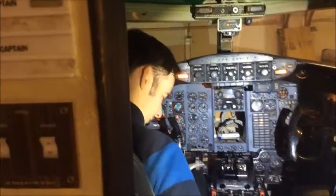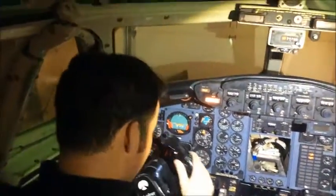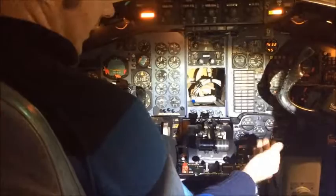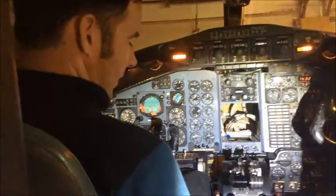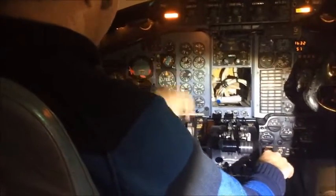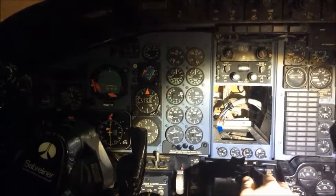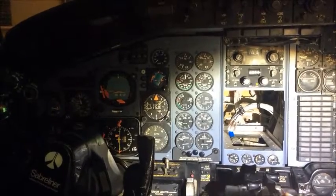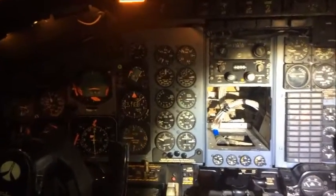Let's go ahead and unlock our controls. We're going to start looking at our checklist — we need engine master switches both on, and we'll start with number two engine first. The start button will hold itself down automatically until the engine hits 35%, then pop out, and we'll get power back to the cockpit. Watch our tachometer — there goes our power. There's activity on the tachometer. There's our power back at 35%. It's still a little glitchy — I've got some more work to do.